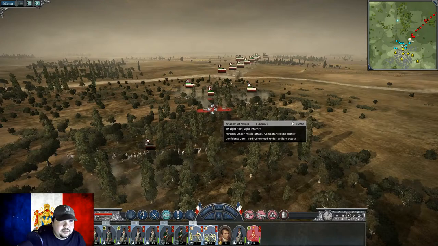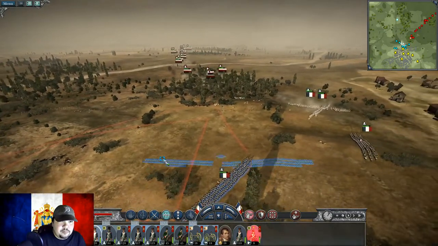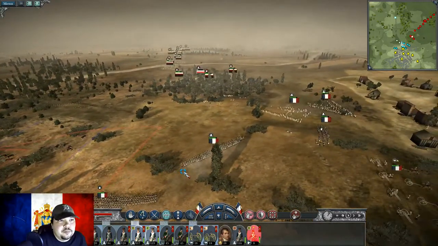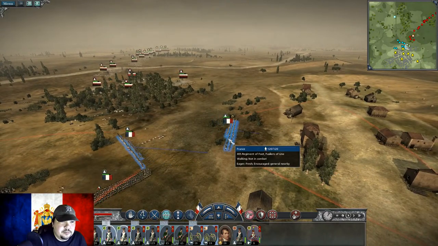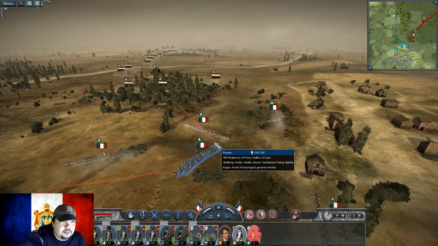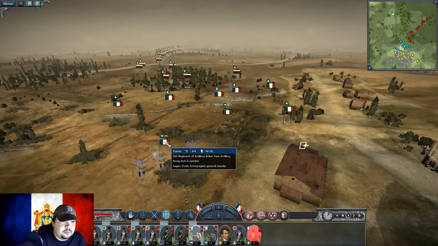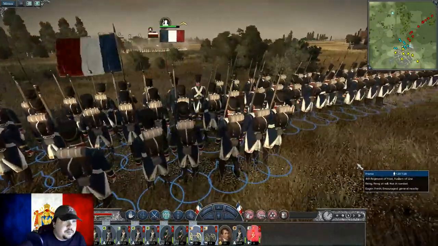Hit the line, infantry. Third Brigade, form up here. Defeating the enemy in detail. Here they come. Comes the enemy, open fire. Fire.